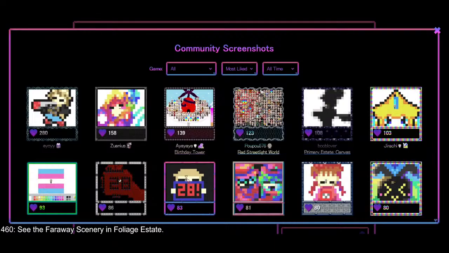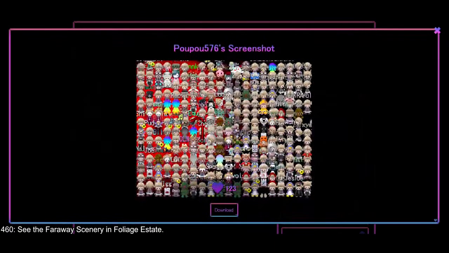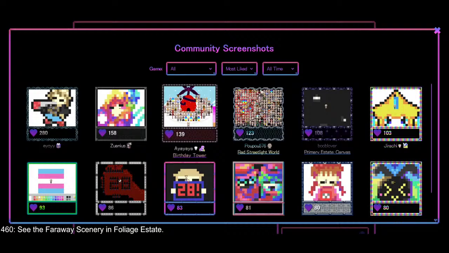But the main thing that I was here for is this. I didn't get to be a part of this image, but this is such a cool image. If ever there was a way to show what Yumatuki Online was all about, this would be the perfect image to show someone.